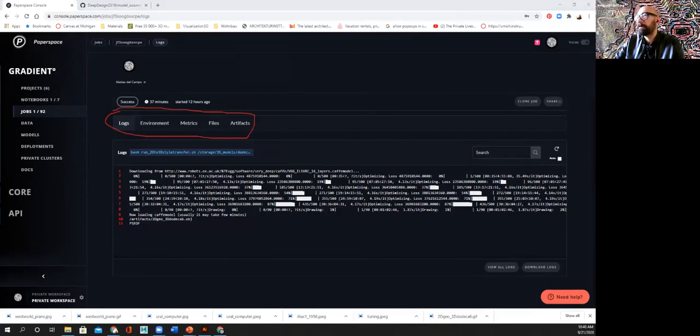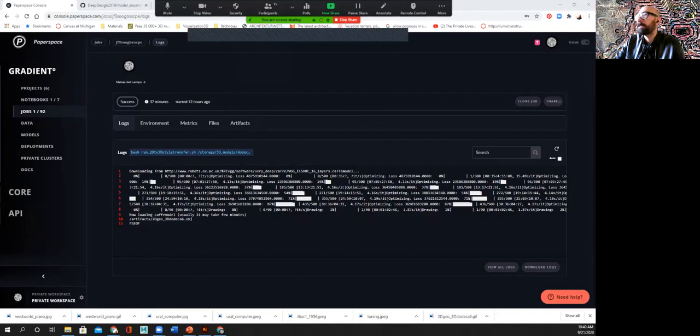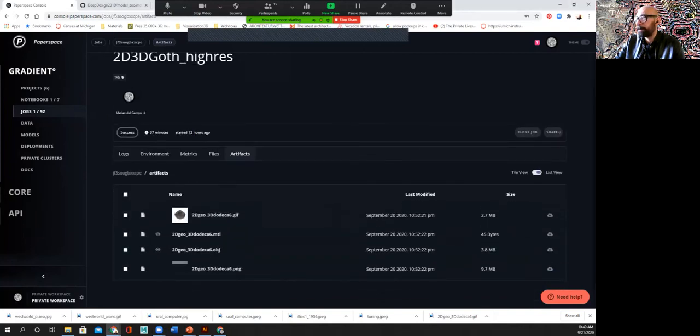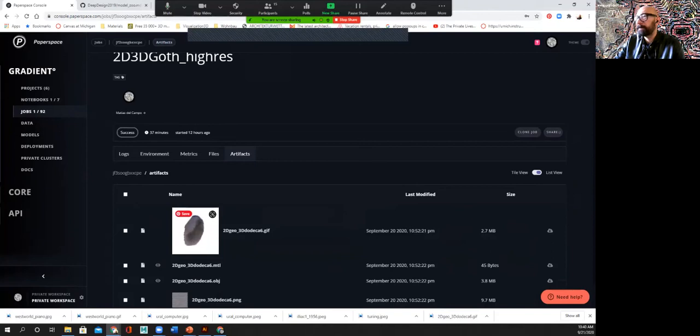Anyways, you see up here this list, we have the logs, which is the environment, the metrics, the files, and the artifacts. And we are for the moment interested in the artifacts folder. And you get this GIF, which is an animated GIF that shows your object rotating around.